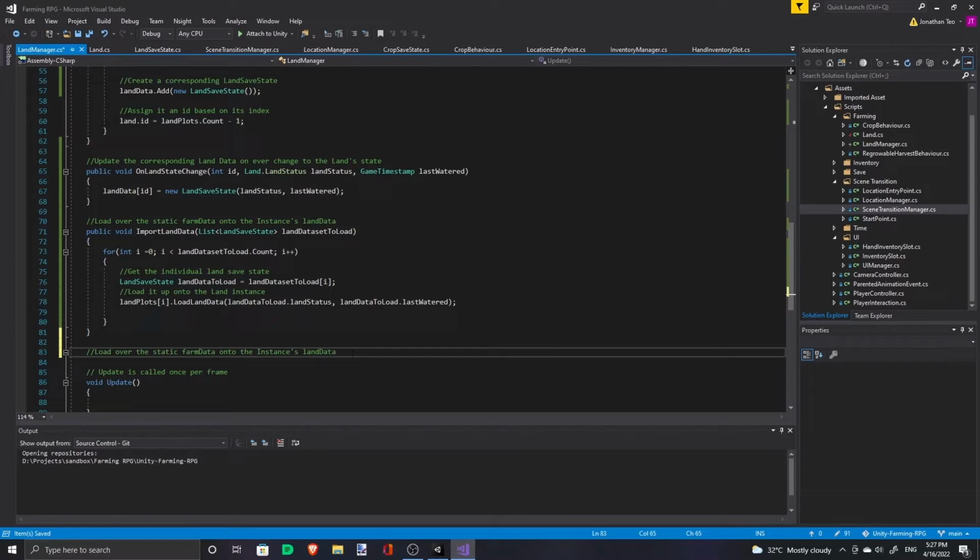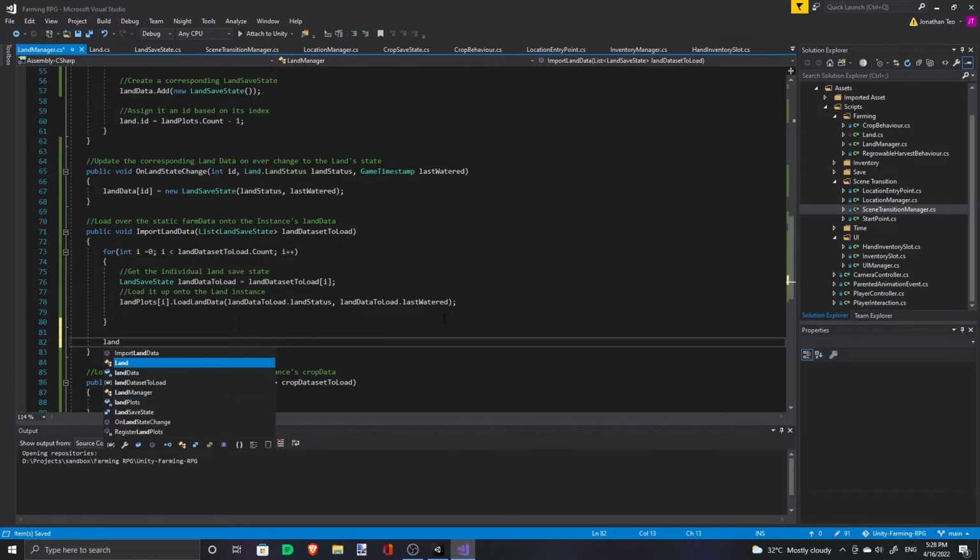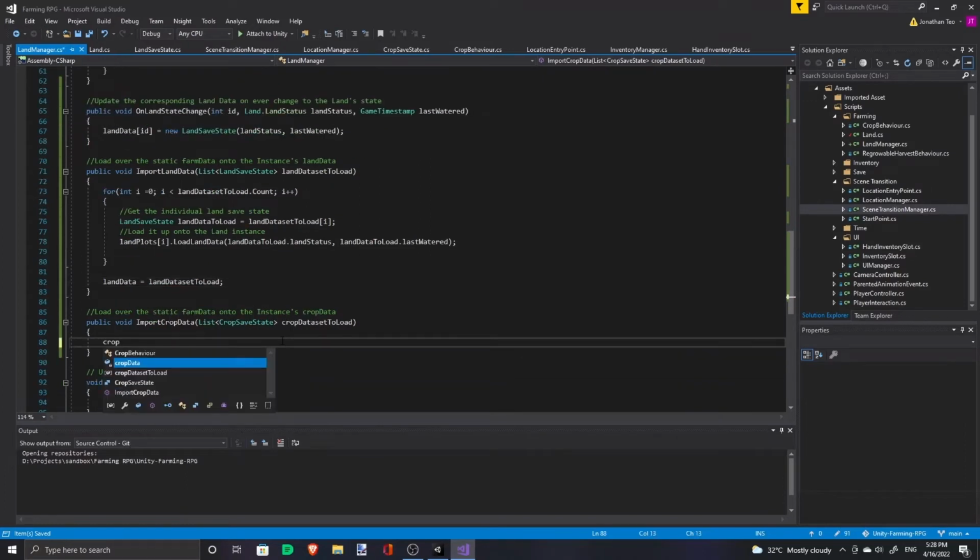Let's do the same for our crops. Oh, don't forget, our land data must be set to the data set. And for now, we'll just set crop data to the crop data set.